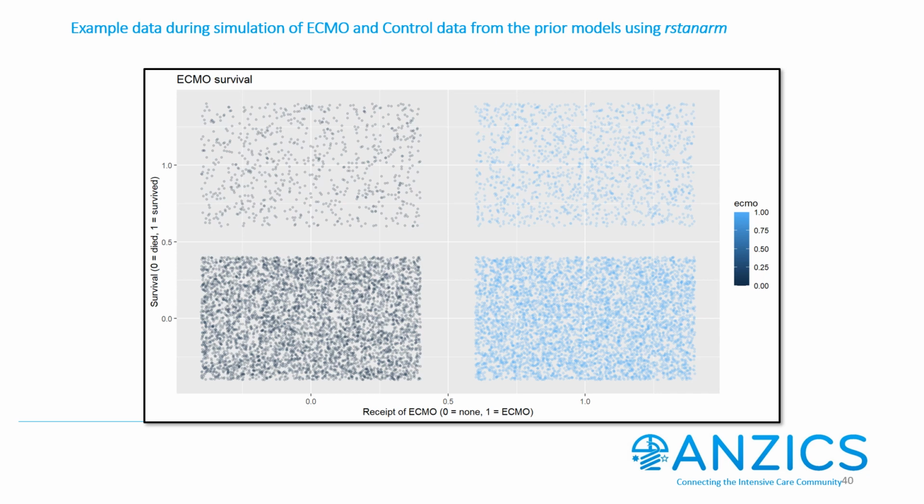Down on the bottom on the x-axis, there's 0 and 1. On the left is you didn't get ECMO. And on the y-axis is you survived. And keep in mind, this is binary with just 2 groups. So you either survived or you didn't. If you survive, you're in the top group. If you didn't, you're in the bottom group according to your treatments along the x-axis. Can you see in the right top corner, there's more survivors in those who got ECMO than those who didn't. So the blue top square is showing more dots than the black top square. So that is a visualization of what the 20,000 simulations is all about as it runs off doing its Monte Carlo Markov chain magic.